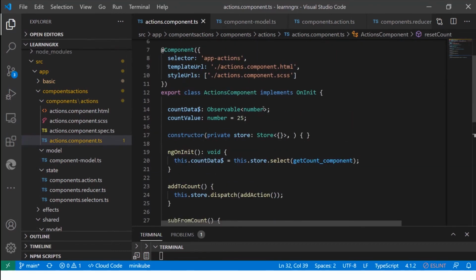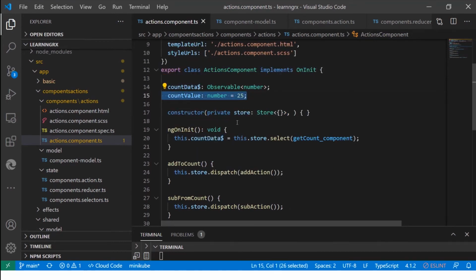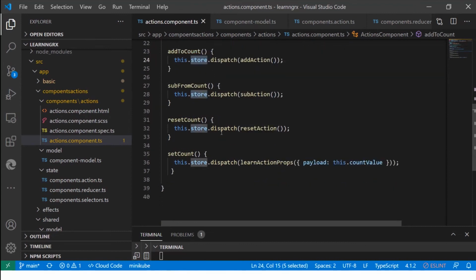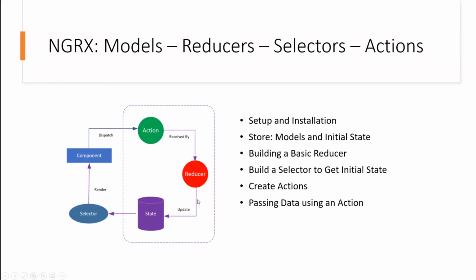component, same thing. We have an observable for our count data. We have the current value we use when we want to get the value. We accept our store in. We set up our observable to count data, call our different actions. And now when we want to call the action that passes a value, we basically just create something, we just paste that class definition in based on the action definition, and that's it. That is all the pieces you need to do to understand how to do the basic stuff with NgRx. So again, your setup and actions.